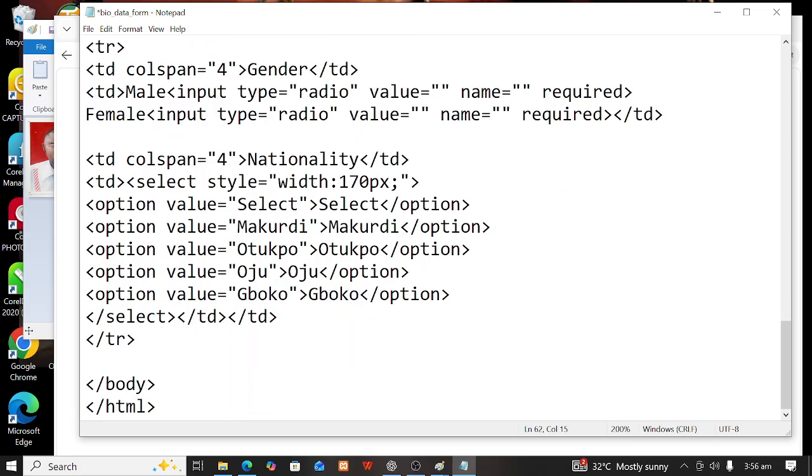I'm going to change this now to Nigeria. Then here is going to be USA. Then here is going to be Ghana. Then one last country, UK.